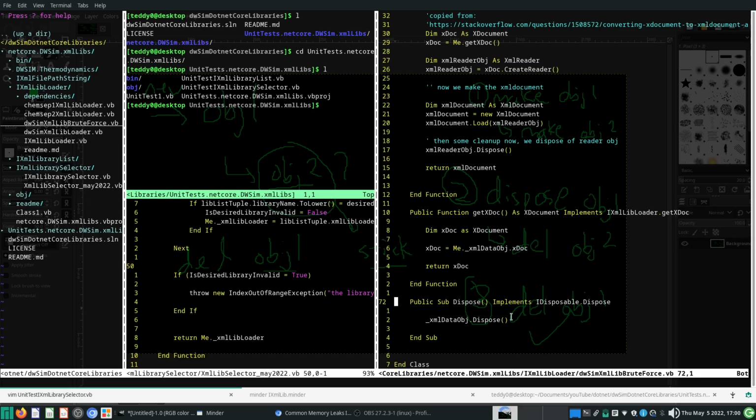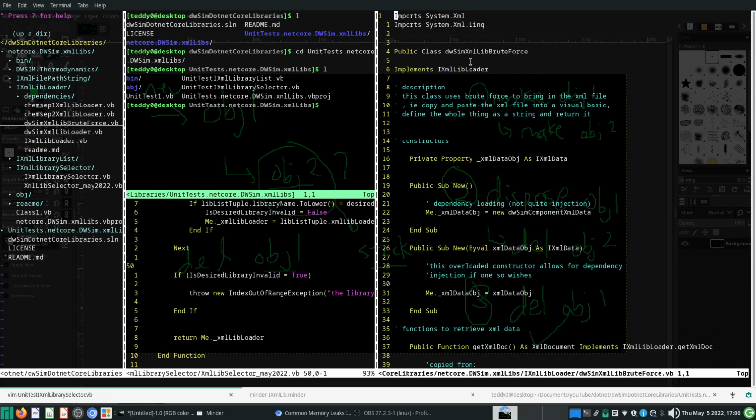So this is the dispose method I'm talking about. Dispose method is supposed to implement IDisposable.Dispose in Visual Basic, and this is the IXmlLibraryLoader interface, which is implemented by dwSimXmlLibraryBrute. This thing actually has an IXML data object, which is over here, XML data object. Just in case, I really want to make sure this thing is deleted when this whole object disappears.